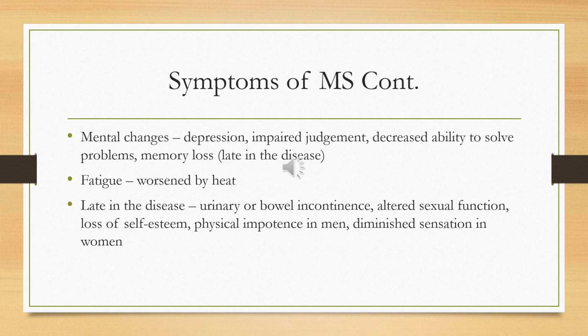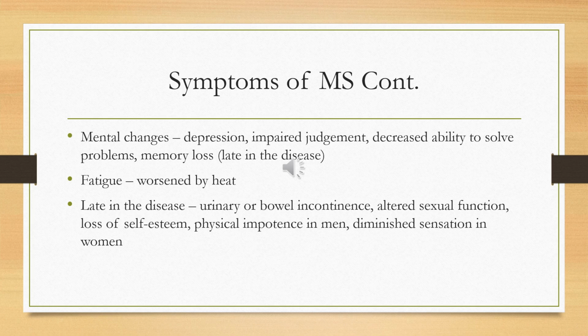These patients may also, like we talked about with our Parkinson's patient, have depression. You're just thinking, at this point now, I'm starting to have to depend on people. I can't do things for myself. I can't eat. I can't walk. So you start to get depressed, and so their mental state can be altered in that way. Also, their mental state can be altered in that they might have some impaired judgment, or in the late stages of MS, they may have some memory loss as well.